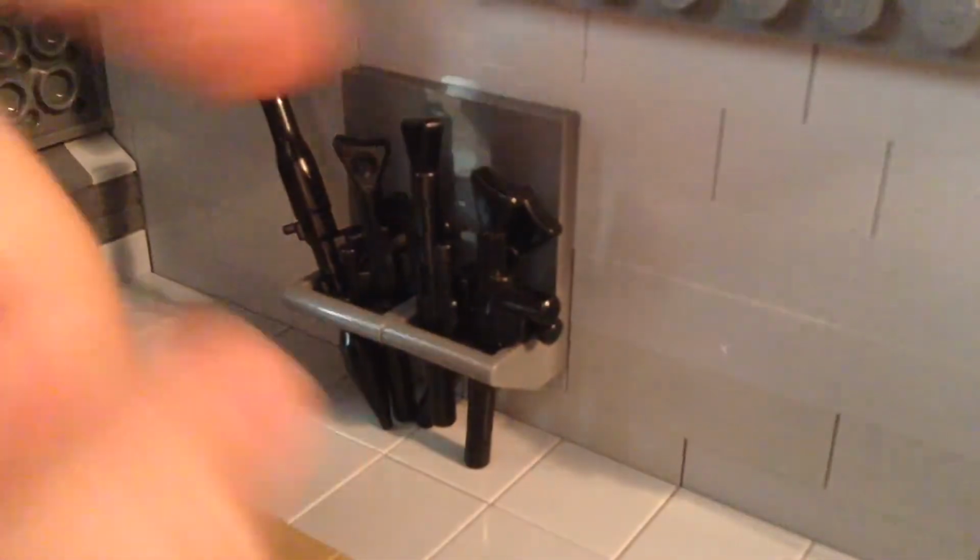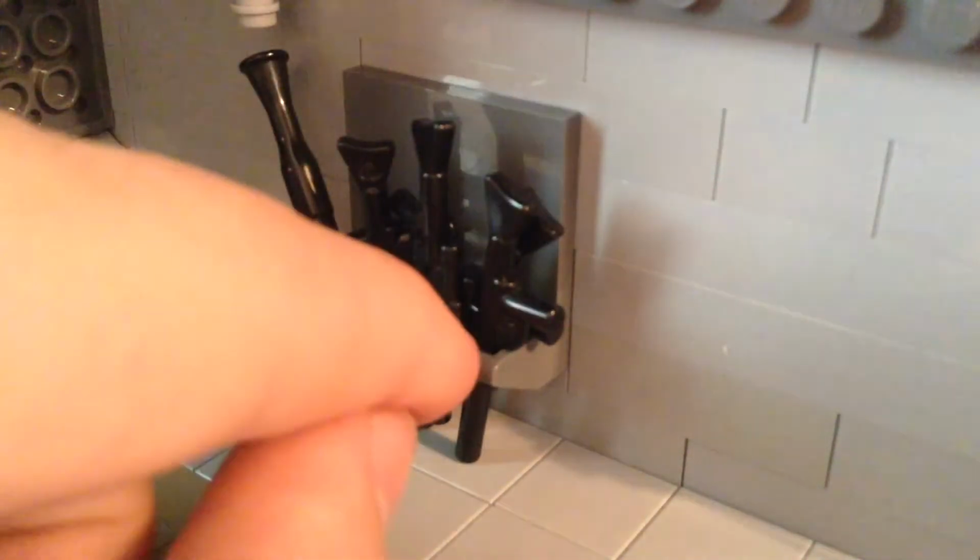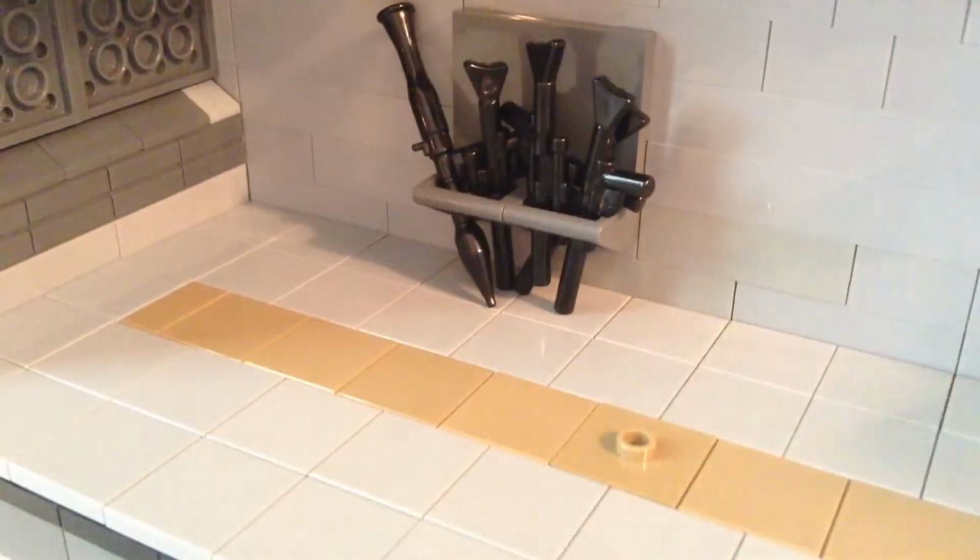And it's basically just on the 4x4 with the 1 row of studs, and I have like a rocket launcher and a few weapons. It's kind of a grab and go.